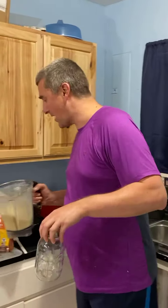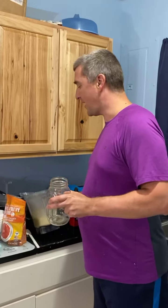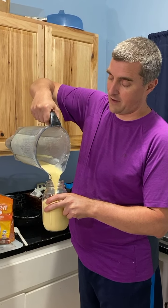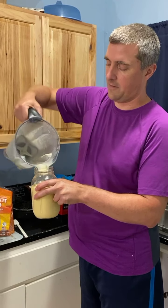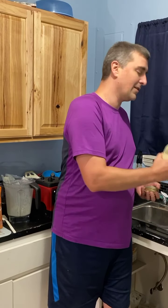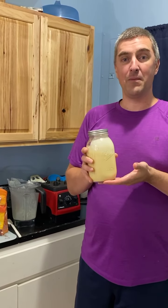So for her, I'm actually grabbing a little mason jar here that I can put a lid on. And then, looked like there was a little bit of an ice cube there, probably from the coconut. And of course, just a little bit for me. All right, there we have it. An orange cream smoothie. I hope you enjoy it.